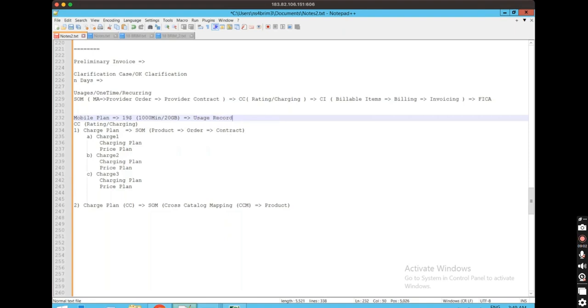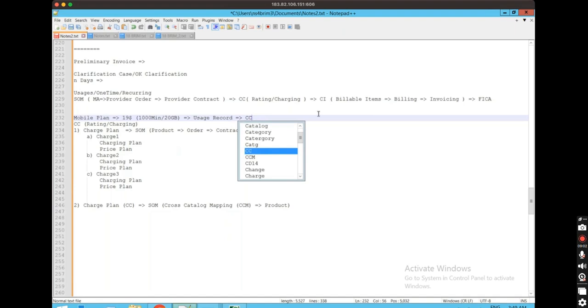All your consumptions are tracked using usage records. Every usage record contains the information of how much you're using. This record is sent to CC.